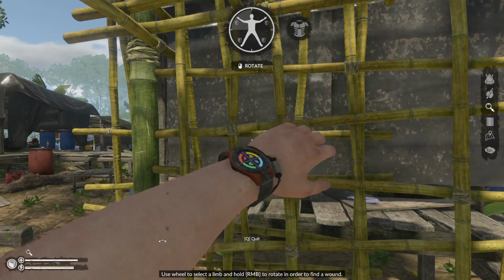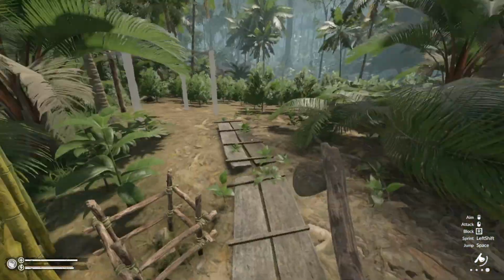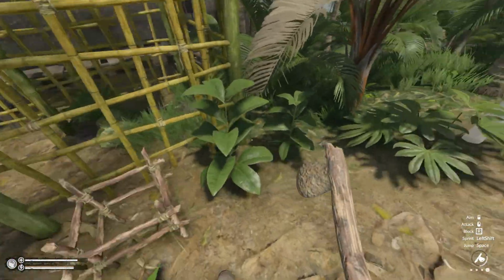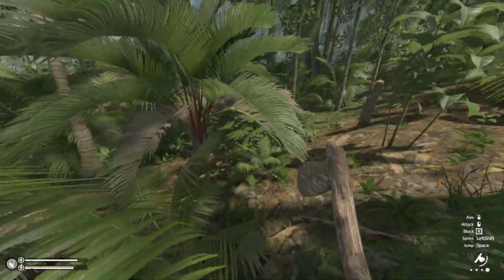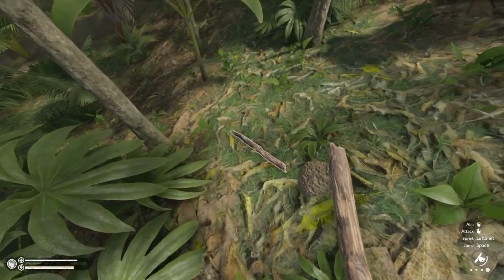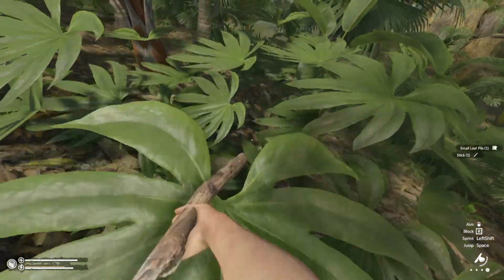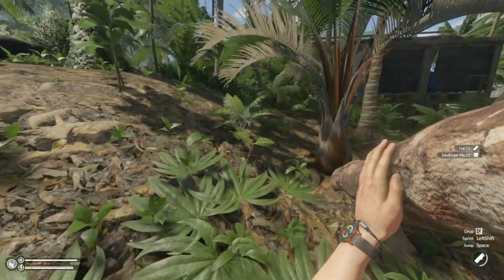1, 2. Okay, now we can get our stamina or our sanity back up. So there's that. So let's start getting some of these logs and things put into the frame, and hopefully we can get some building done here.